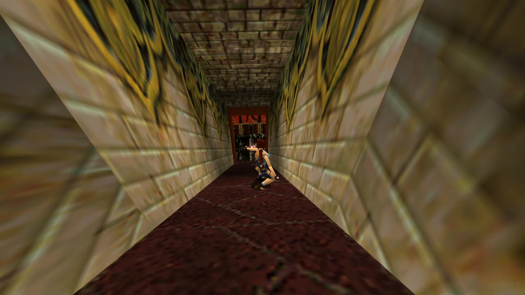Here we want to grab this med pack quickly, then pull three levers. As you can see, only three of them are real, the others are fake. And now we want to leave, because that ceiling is coming for us.